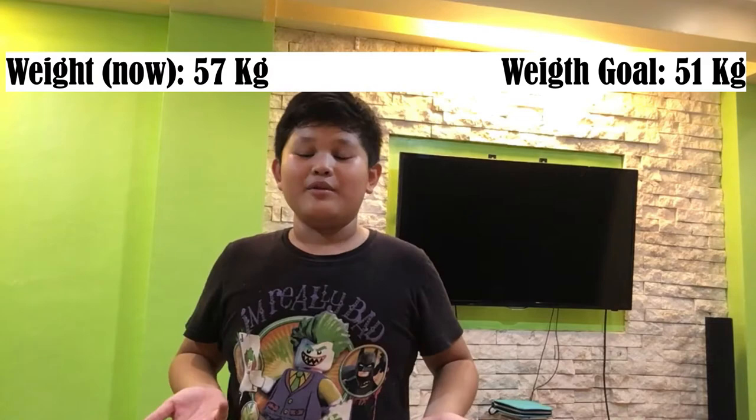So guys, as you can see in the title, I'm going to be doing a workout for 1 week and a diet for 1 week. Technically, next week is my birthday, so I might as well lose some weight and magpapogi ko, whatever. I just checked my weight a while ago. My total weight right now is 57 and my goal is 51. Kung maabot man, I don't know, it's just for 1 week.